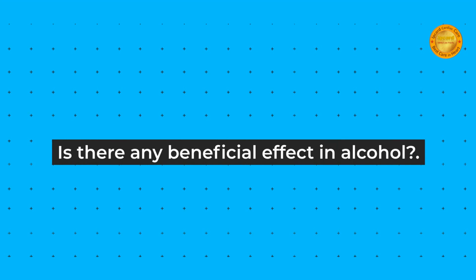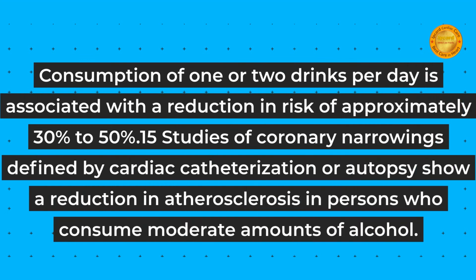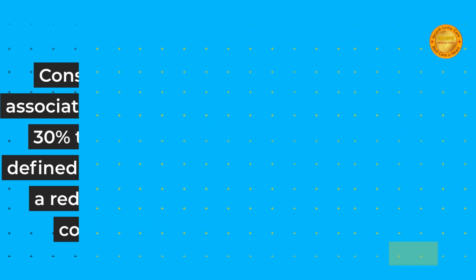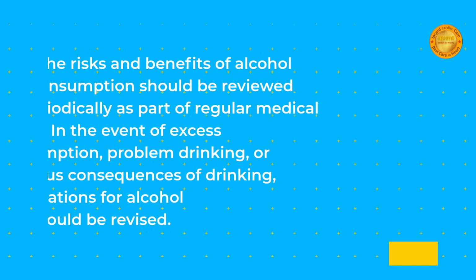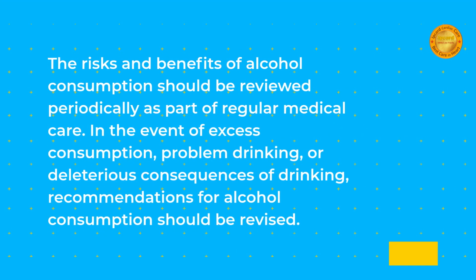Is there any beneficial effect in alcohol? Consumption of 1 or 2 drinks per day is associated with a reduction in risk of approximately 30% to 50%. Studies of coronary narrowings defined by cardiac catheterization or autopsy show a reduction in atherosclerosis in persons who consume moderate amounts of alcohol. How long can one drink alcohol in their life? The risks and benefits of alcohol consumption should be reviewed periodically as part of regular medical care. In the event of excess consumption, problem drinking, or deleterious consequences of drinking, recommendations for alcohol consumption should be revised.